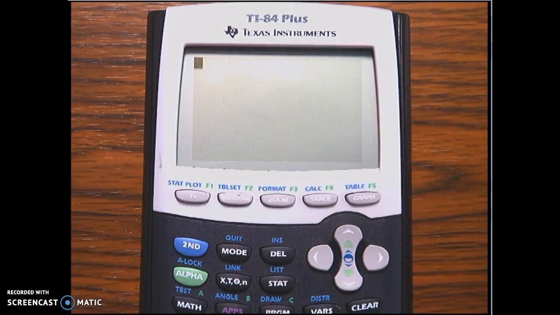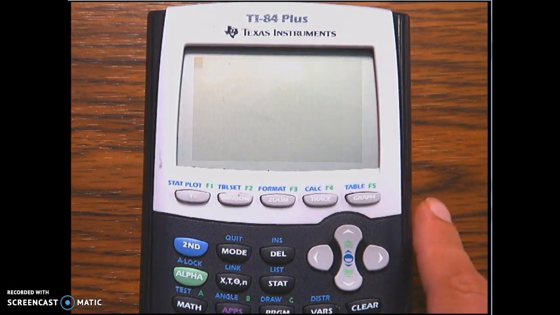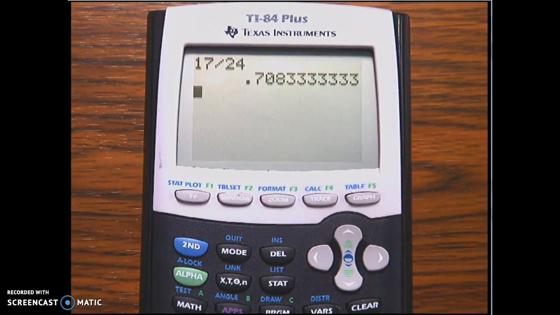The next method is a method that will only work on the TI-84. It's a function within the calculator that the TI-83 does not have. Let's say you're just working with a basic ratio. For instance, in one of my OnRamps classes this year, I have 24 students, 17 of whom are female. So 17 out of 24 is that as a decimal. And if you wanted to make that a percentage, you would multiply it by 100. But as you can see, it's a repeating decimal. So normally in these situations, when you're on homeworks or if we're doing a problem set, they ask you to round it to 2 or 3 decimal places depending on the situation.